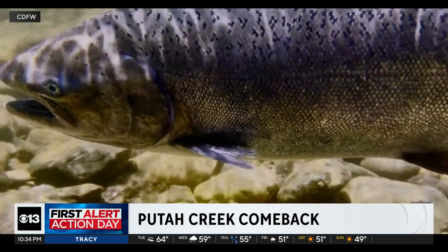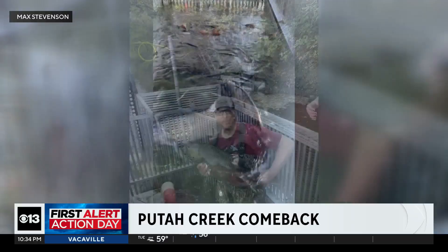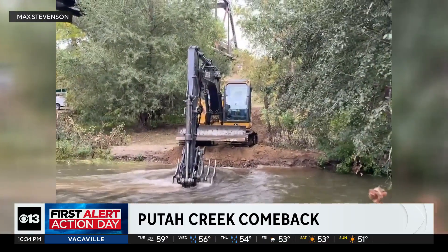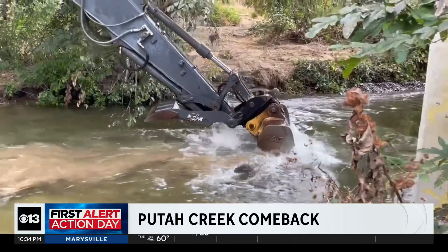Now Stevenson, along with UC Davis researchers and local partners, are using different techniques to make it easier for salmon to swim upstream, spawn, and rebuild their population. One of them: roughing up the creek bed. We loosen it so that gravel that was cemented together, we break it apart so that it's loose and usable. And then we add more gravel with dump trucks and mix that up to provide more spawning habitat. It's simple but effective.